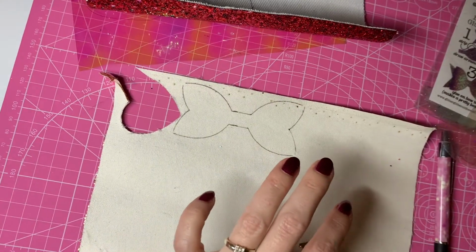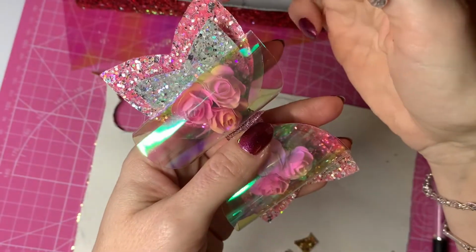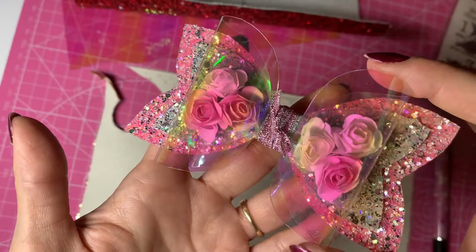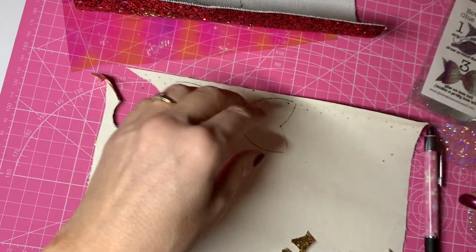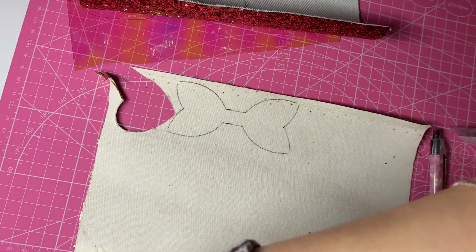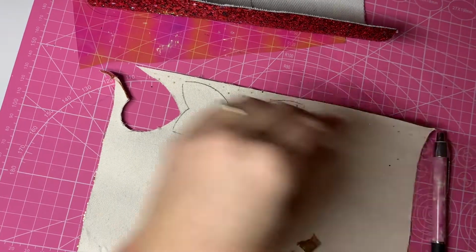As you can see on this one, I did pink and silver. That's the kind of effect that we're going for. So we're going for the double layered tail look. So I'll just pop these templates aside and then we're ready to cut out our fabric.